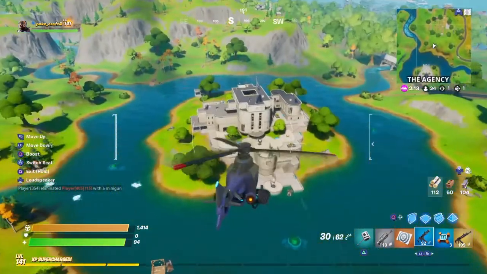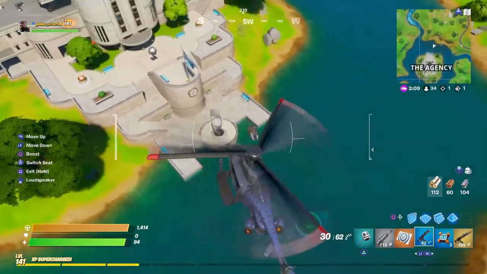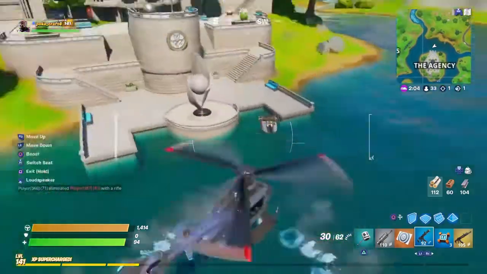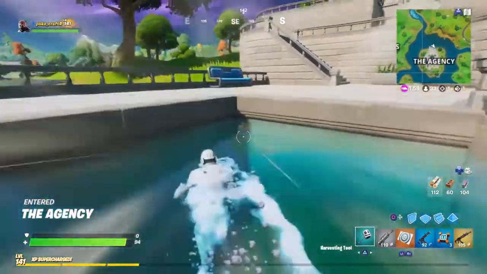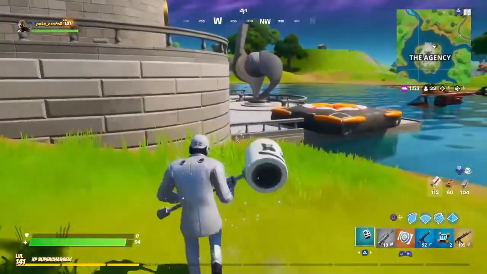Oh! Guys, we might actually be having an event. If you have a look down here, there's these weird things sticking out of the ground. I think all the water will get drained. That's what my thoughts tell me. Wait, redeploy. Oh, I just wasted one of the pads.